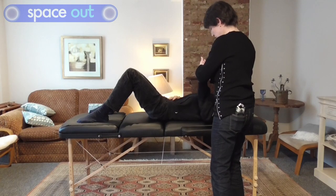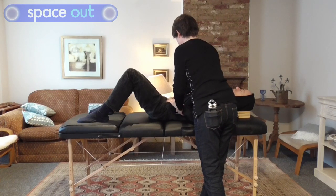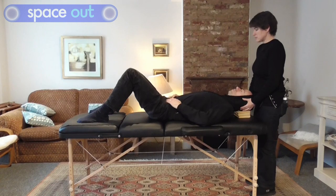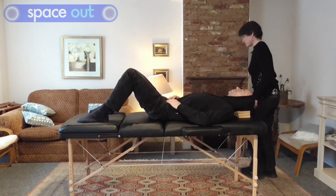I'm just waiting for Chris's arm just to kind of hang, elbow towards the ground. I'm going to go back and visit your head again. Chris takes a nice deep breath. That means that things are actually releasing. You know, anything might happen. Your back might click. Your tummy might rumble. Other noises may occur. That's all good. We've heard it all. You might feel deep emotional releases. We can't tell what is bolted into your body. But the idea is that you're in a safe place.